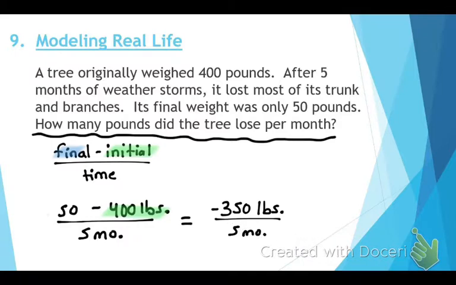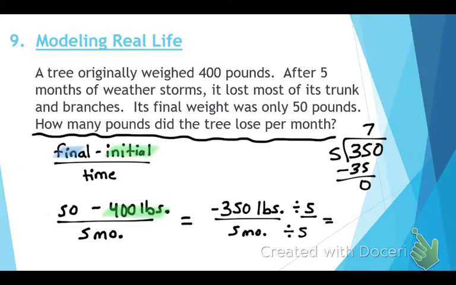No, it lost that in how much time? 5 months. Now, in order for me to figure out how many it lost per month, I would just divide the whole thing by 5. Okay, so if you divide the denominator by 5, you have to divide the numerator by 5. If you do it off to the side, 350 divided by 5. This is also what a lot of people did on their quiz, and they said, oh, I got a 0 at the end. The answer's 7. Why is that not correct?